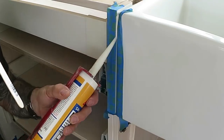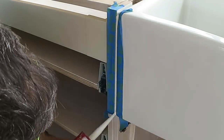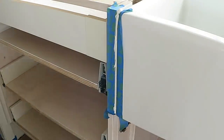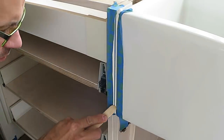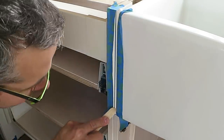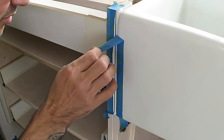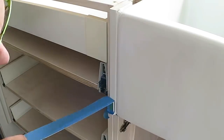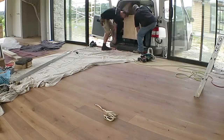So then I could go back to sealing up the front edges of the butler's sinks. Now usually when I do caulking I would use my finger, but whenever you use silicone it's an extremely bad idea to use your finger, as you end up imparting your own kind of bacteria onto the silicone. You end up getting mold.